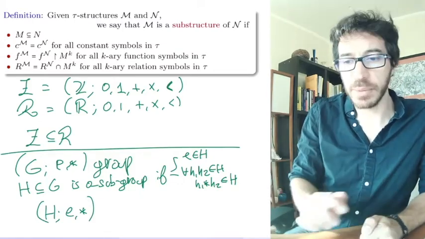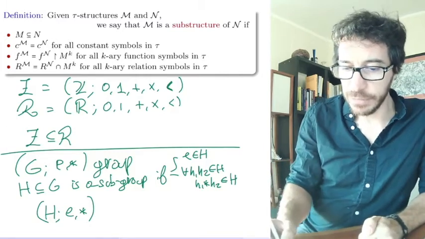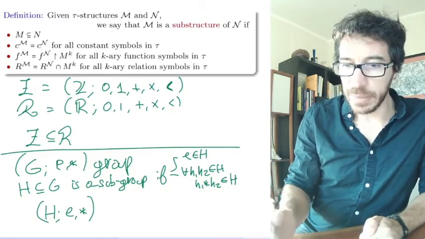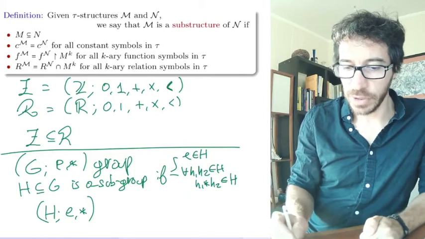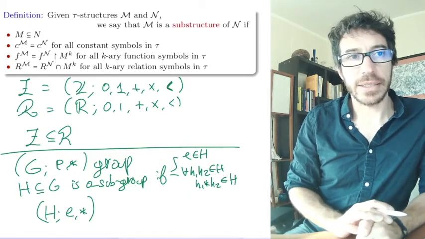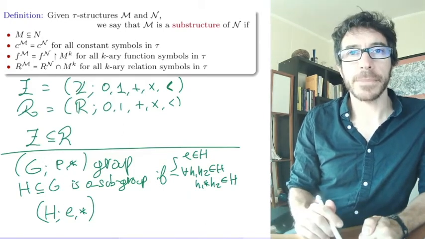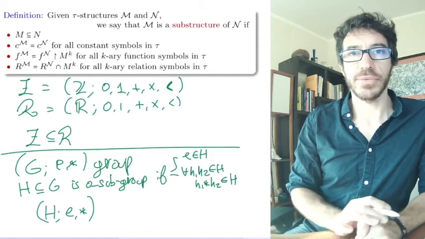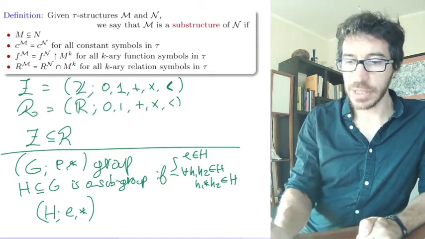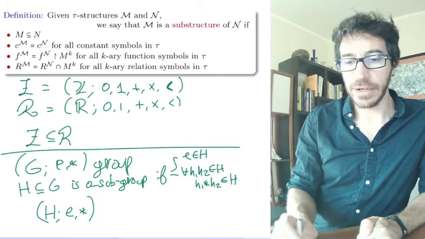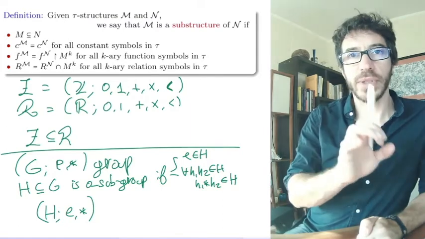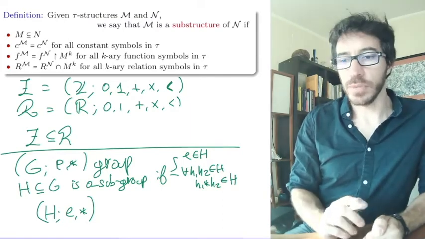So when we consider H with this structure, this is itself a structure because it's closed under the operation. So that's the definition of subgroup, and it's using the same relations, right? So this one and this one are the same. So that's what it means to be a substructure. Okay, so you have to be closed. But for us, that's just by saying there is a structure, and all these interpretations need to be the same, just restricted to the smaller guy.